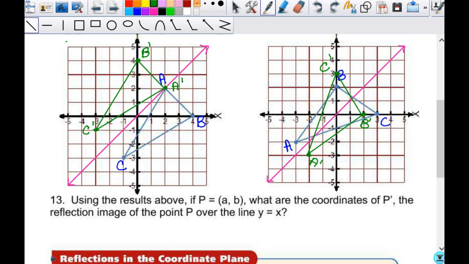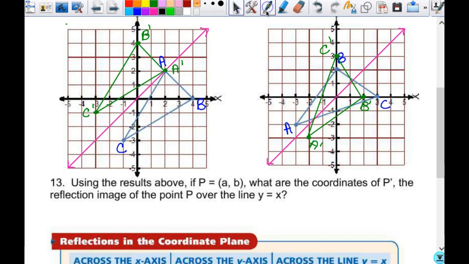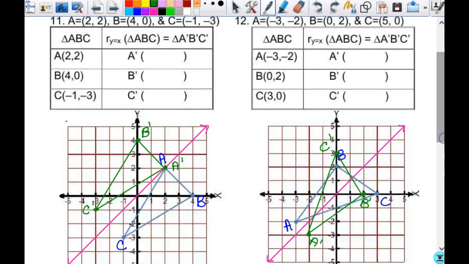So here's what I want you to do without saying anything to anybody, bless you, because this isn't something that's a review, because you've reflected and know the rules for the X and Y axis, but not this line. I want you to take the ordered pairs that you have gotten from your graph, and write them in the charts and think without speaking. Give everybody processing time, look at what you think the pattern might be, and then when you figure it out, do your best to keep your mouth shut and just hang on for everybody to have time to process. Okay, so go ahead and fill in the points from your graph.